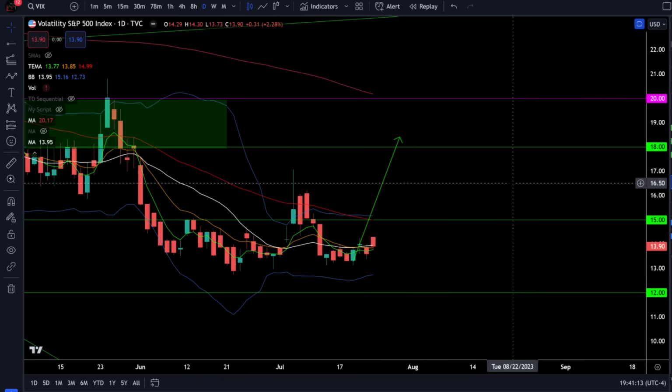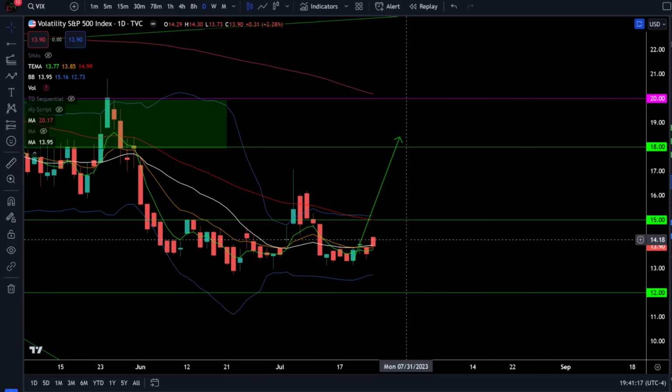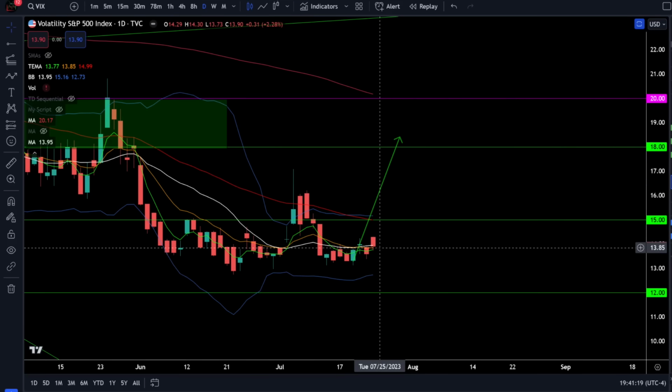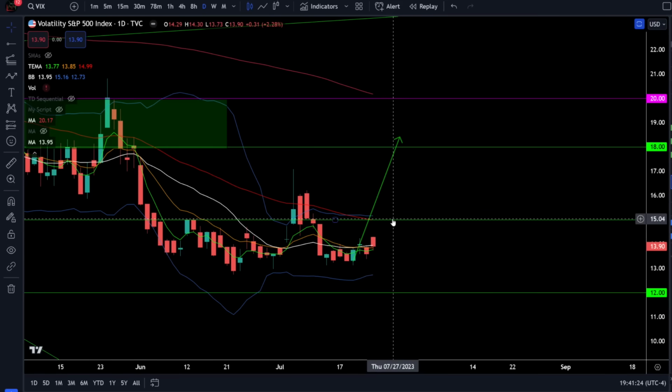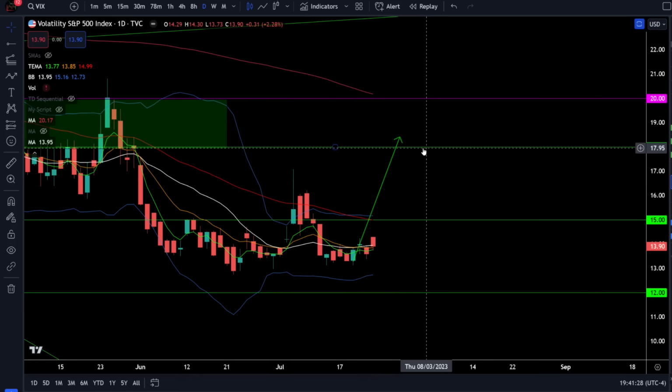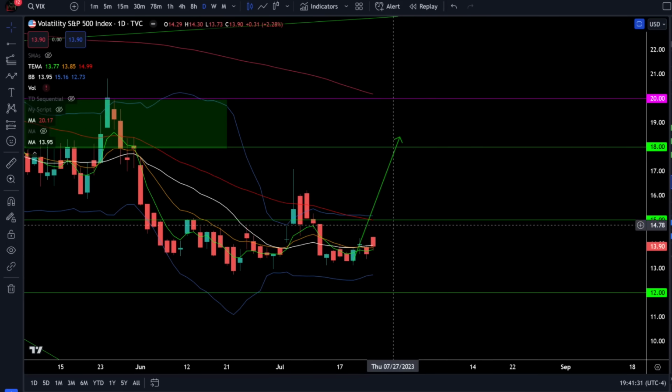On the VIX, we were up 2.28% today, and the VIX is still down here at these lower levels. And as I continue to tell you, this is low fear, but if we see the VIX spiking out above 15, we're likely going to see more fear in this market, which could bring the VIX out between 18 to 20. We need price action to prove it, and that's going to require a spike in the VIX above 15.